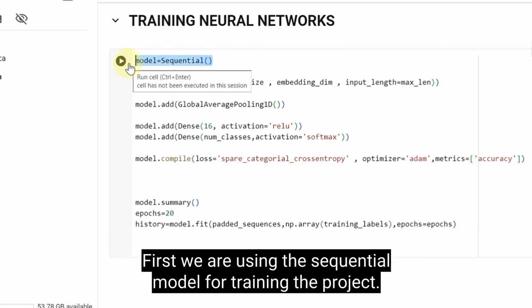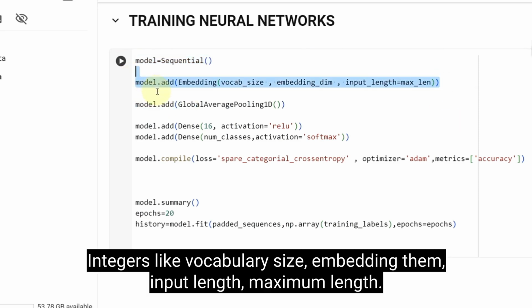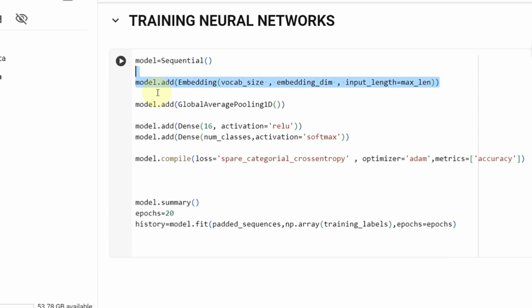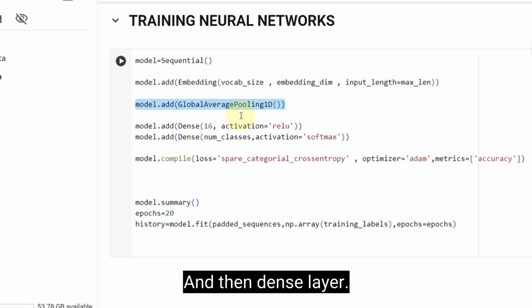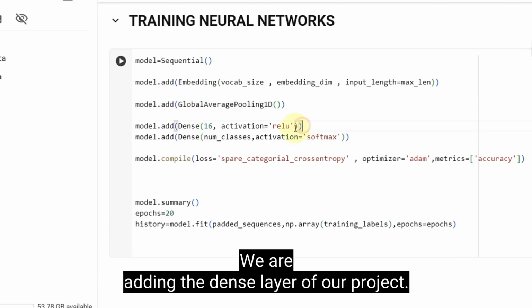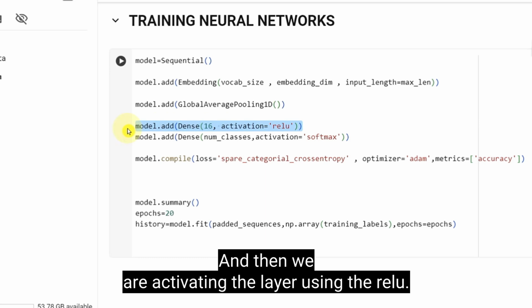First, we are using the sequential model for training the project. And then we are using the embedding for the fixed length of the integers, like vocabulary size, embedding dimension, input length, maximum length. And then we are using the global average pooling only for finding the average values. And then we are adding the dense layer of our project. And then we are activating the layer using the ReLU.